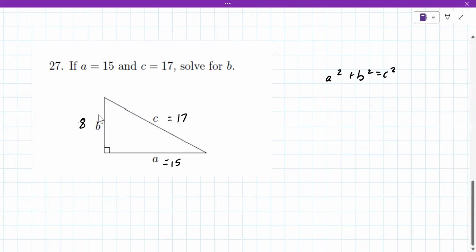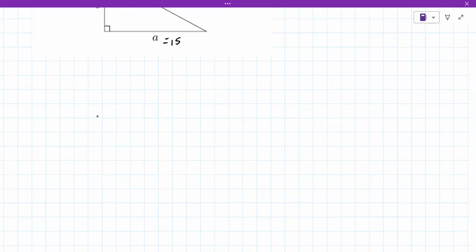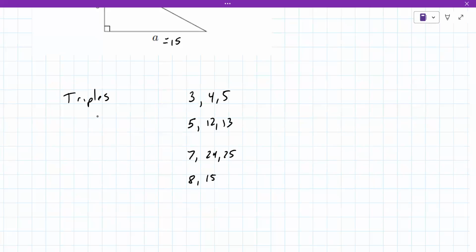So up until now, I've been giving you what are called Pythagorean triples. The first one is a 3, 4, 5, 5, 12, 13, 7, 24, 25, 8, 15, 17. And these actually go on forever. There's an infinite number of them. The ones I've written here are the ones you most commonly see on standardized tests. They're also used in math, science, and engineering classes because they work out nicely, especially when you're doing problems by hand.